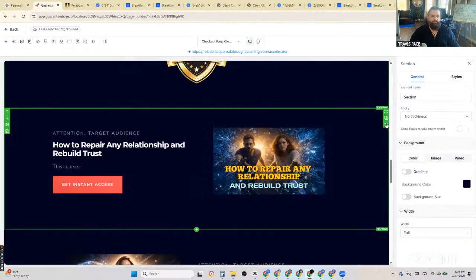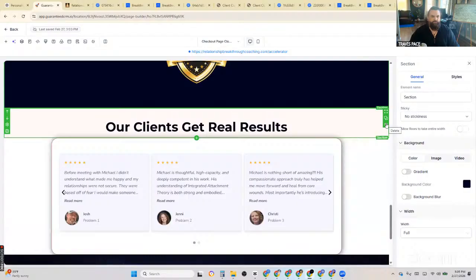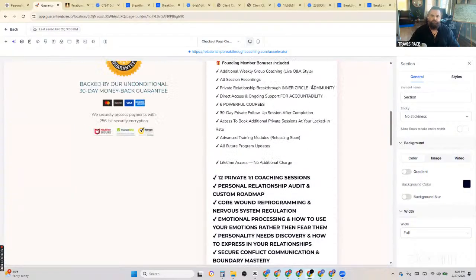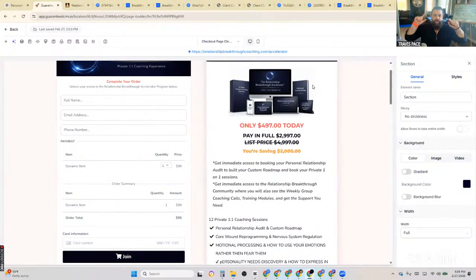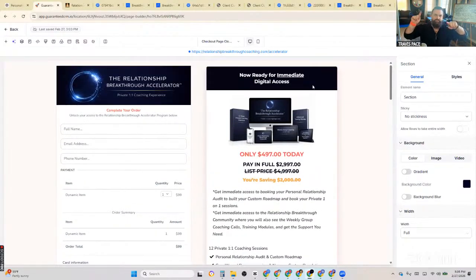And if you feel like you want to offer a one-on-one type of scenario, then I would do that at the selection process, where they can either pay 497 today to get the breakthrough, or they can pay to get the one-on-one session, and just give them two choices. If you were going to do it, I would do it there on that screen instead of here as a scroll down.